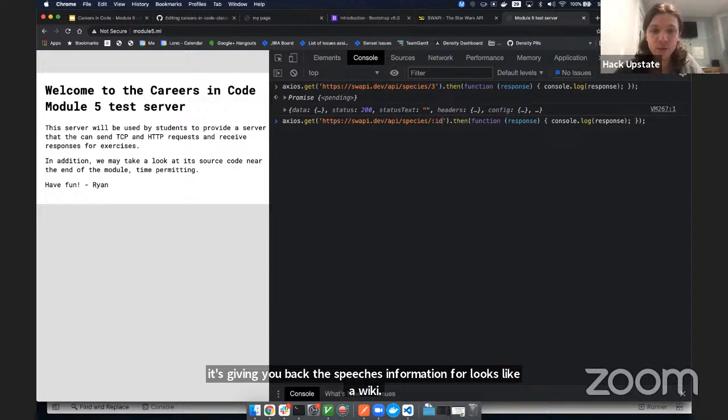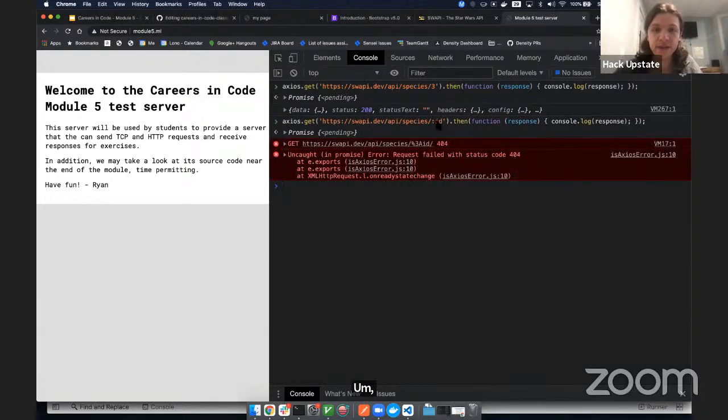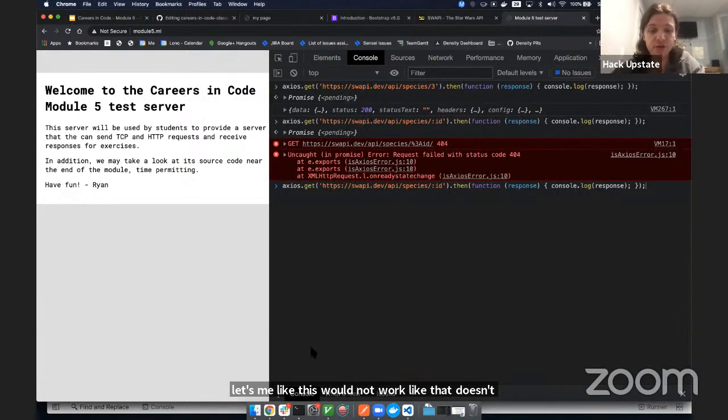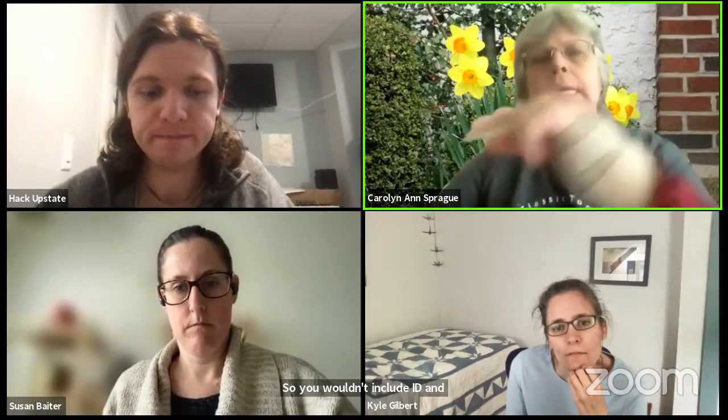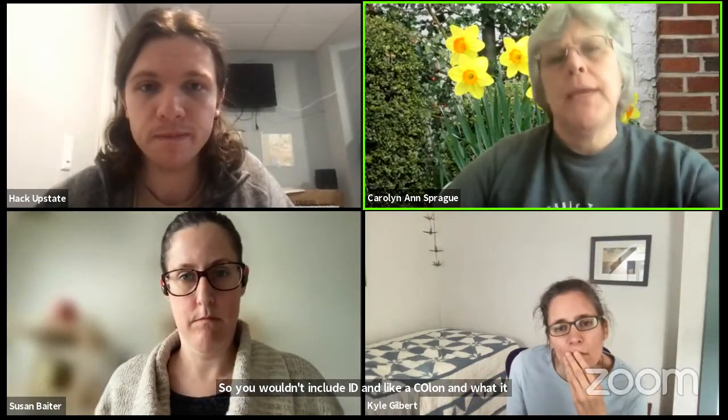But something like this would not work. That doesn't exist. You have to put something in that location. So you wouldn't include ID and a colon and what it is. That spot at the end of the path is where the ID is supposed to go. So you just put exactly what it is. Yep. Okay.